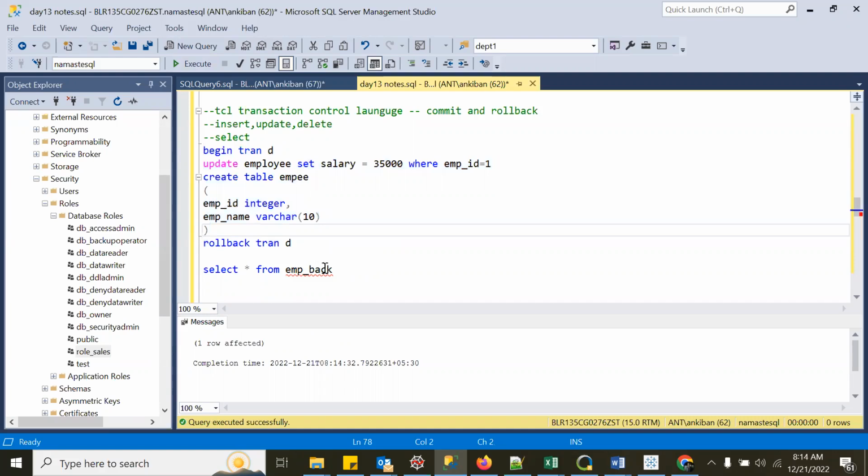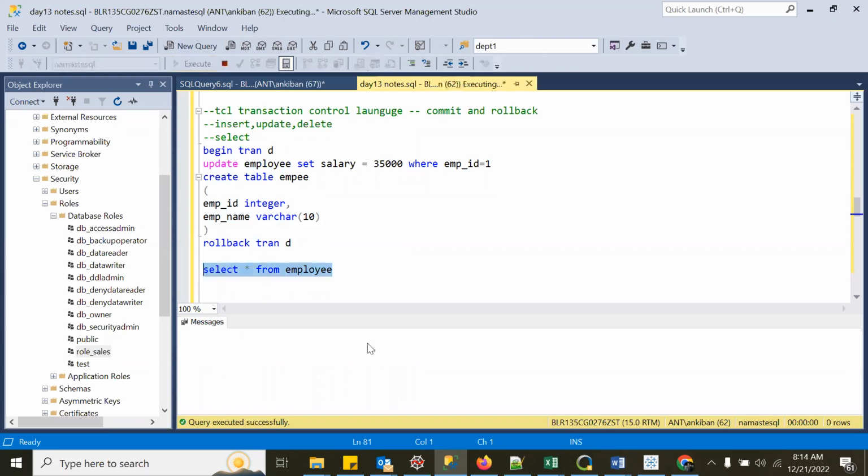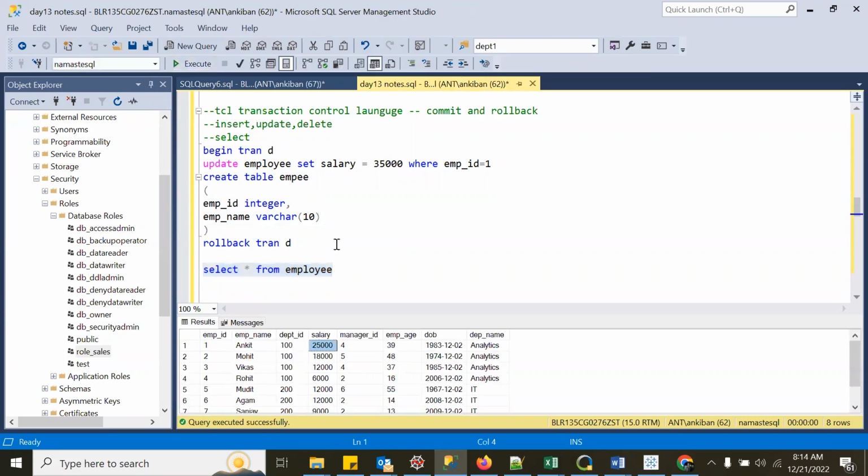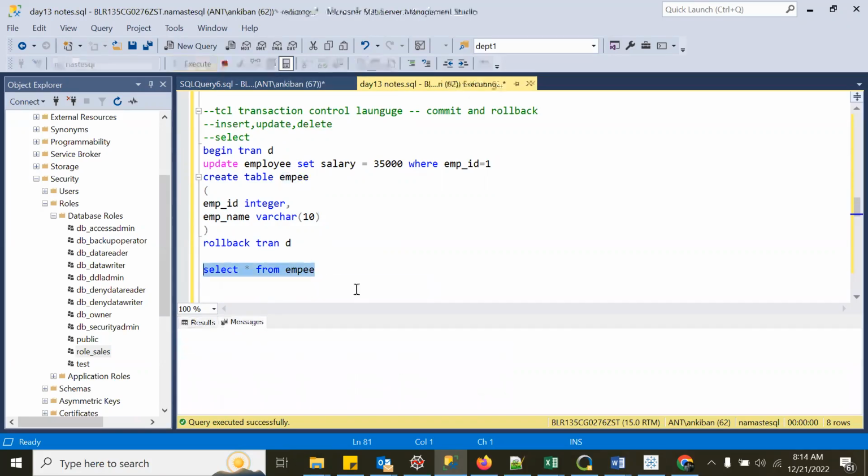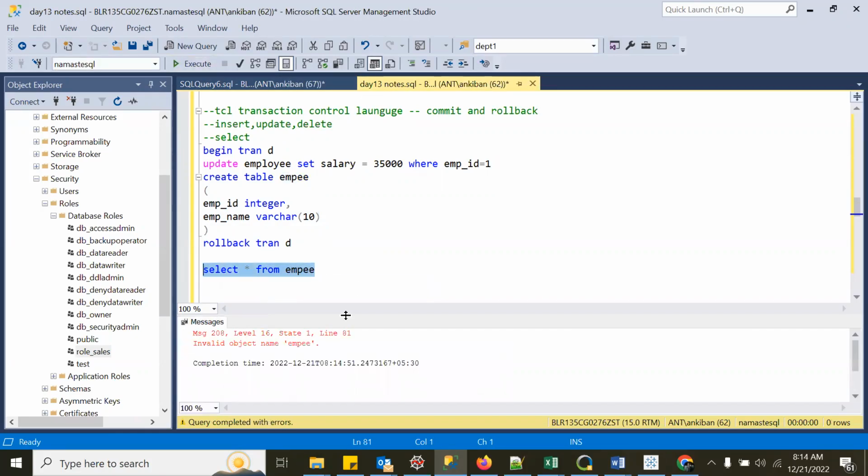So if we see again our employee table, because we have rolled back, it still shows 25,000. Let's see if we have this table or not, right? Invalid object name. Interesting. Invalid object name.